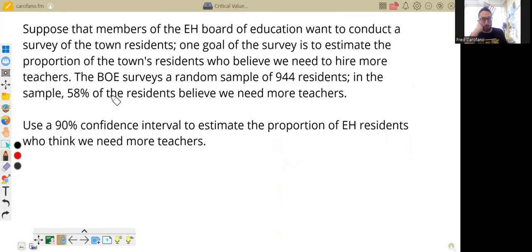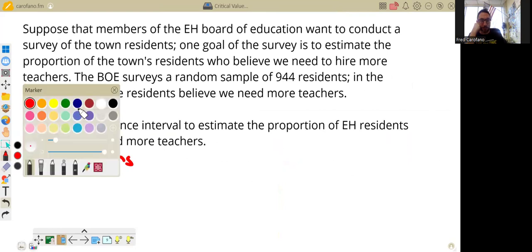But if I jump ahead, now when we do the math section, we're going to have to show the formula for the interval. So for instance, if we have this context here, you can pause the video and read that. Step 1, we would check the conditions. I'm going to skip that. You can do that on your own. You can pause it. I will show an answer on the next slide.